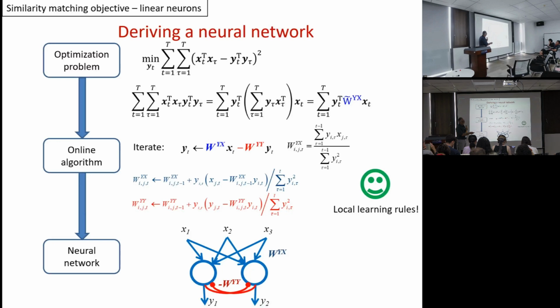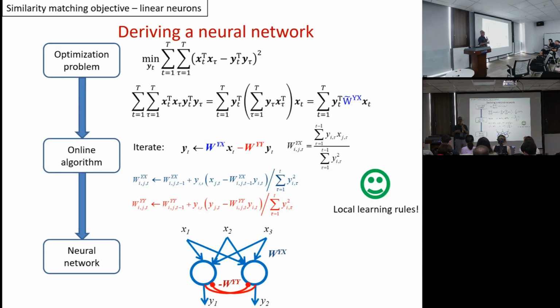Okay? So this adds one more additional scalar number per neuron. And that's not a big deal, right? So we stored all the elements of the covariance in the synapses for feed-forward weights and the output covariance in the lateral connection weights. And this way we don't have to store individual data points.